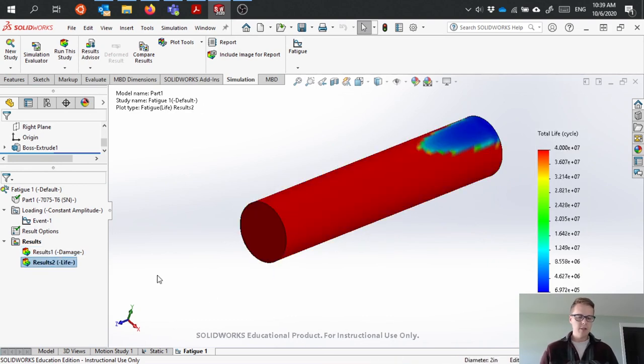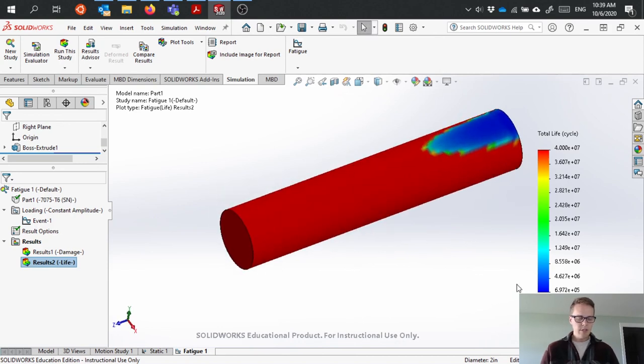Maybe more interesting to look at is this life data. So this tells me that the different shaded areas would last how many cycles. And the red is pretty good. That just basically means there's no expected failure there. Where it's in blue, it's telling me that my expected life is 6.97 times 10 to the fifth cycles. So at that number of cycles, that's when I would expect to start seeing cracks forming in that area. So in these general areas where the stress is the highest, which we knew from our static analysis, we would expect to see fatigue beginning in those areas. And for this simple part, it's not terribly surprising that those locations with the higher stress would fail first in fatigue. But it's kind of useful information.